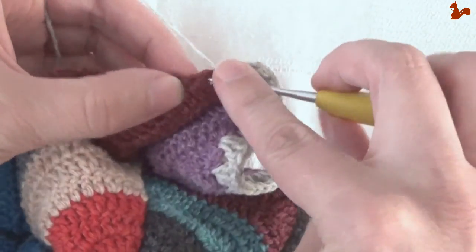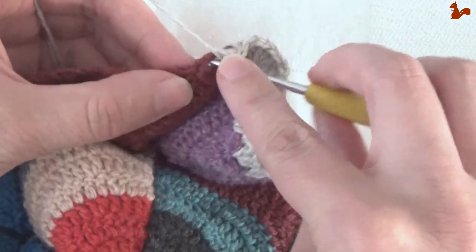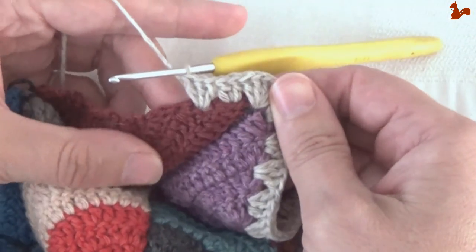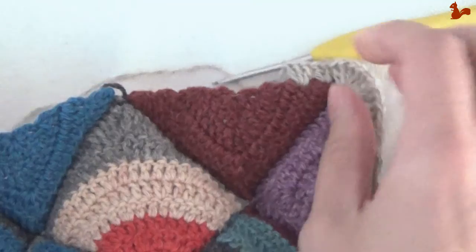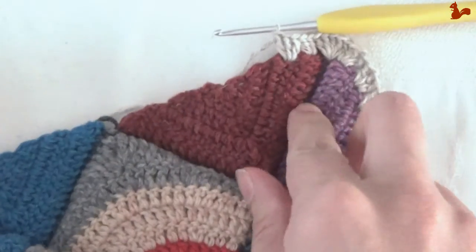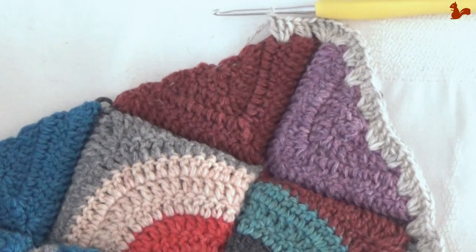1, 2, 3. So this is the first one. Now do 13 more, and then that will bring you here, and that's the point where I'll see you back. So this edge here is actually very similar to that first edge that we started with.